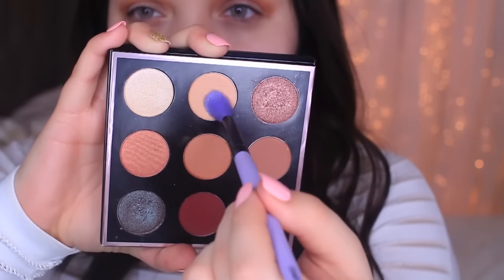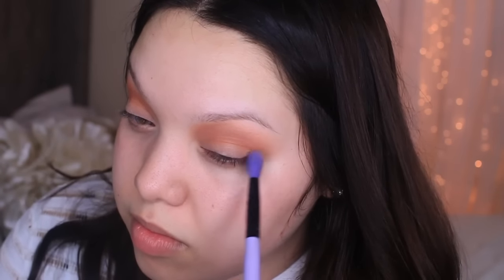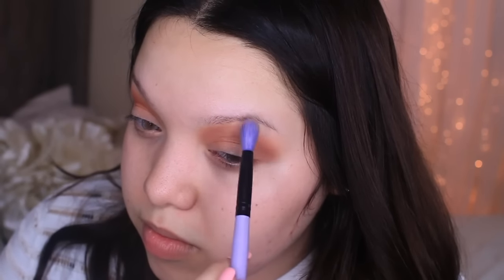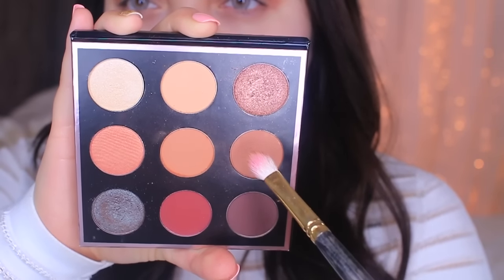I went in with Beaches and Cream — this is a color that already exists. I went ahead and popped this on the crease and it really just helped diffuse everything. This is a great color for basically any look. It's not really that noticeable but it really does help diffuse everything. The next color I'm taking is Frappe, which has been one of my favorite colors for a while. It's a great medium brown, so I'm going to pop this on the outer part of the eye and slowly work it into the crease.